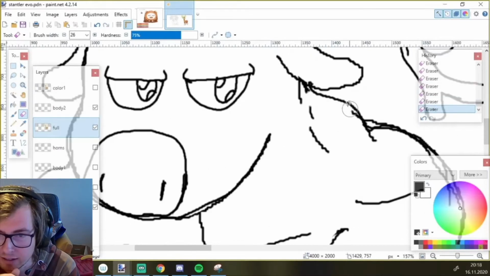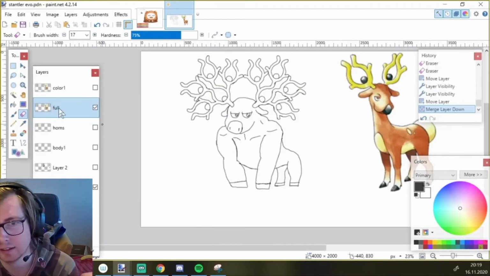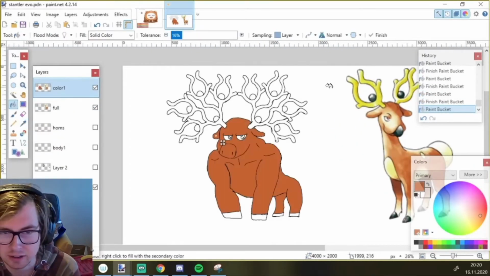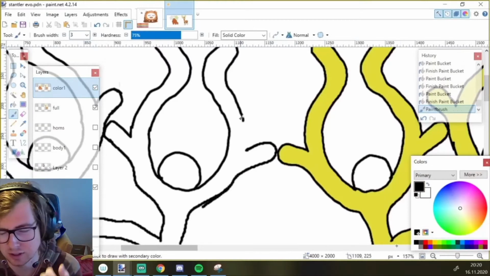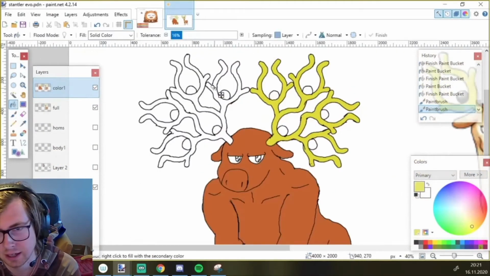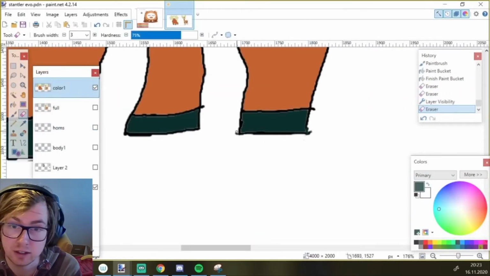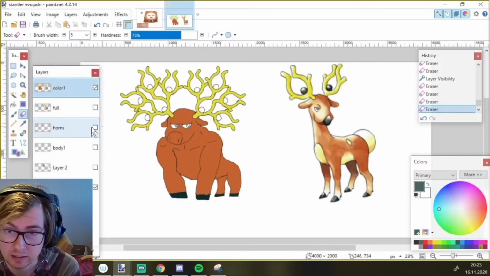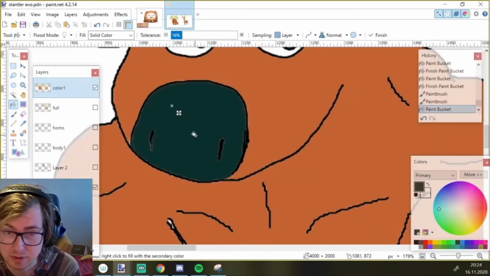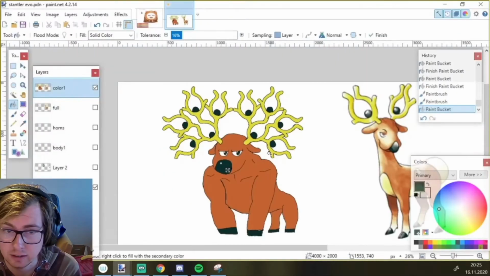Yeah, and then I just erased all the squiggly lines. I wanted to keep the muscle markers, because I didn't want to draw those again, and also the face. And then I took the colors from the Ken Sugimori art of Stantler, because I really dig how he does the lighting and shading. Then I just put in the main colors, and I think I'll start trying to shade.